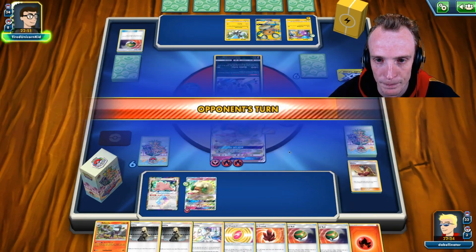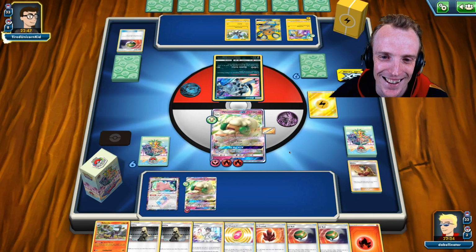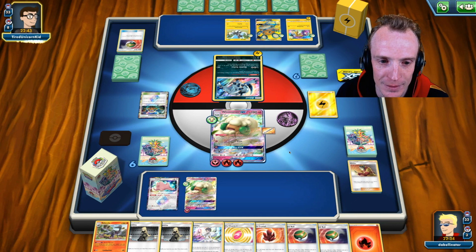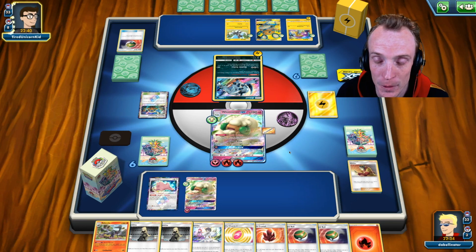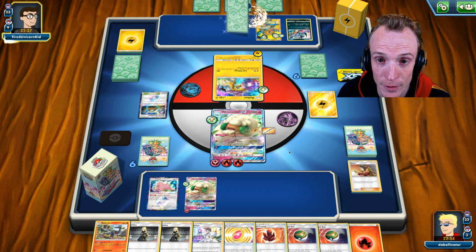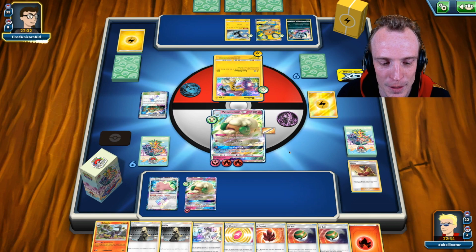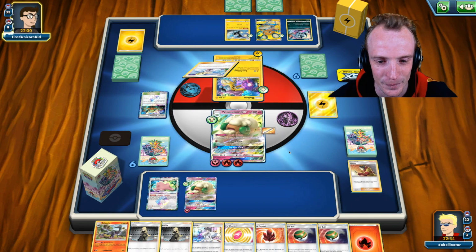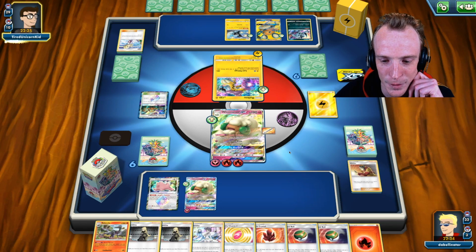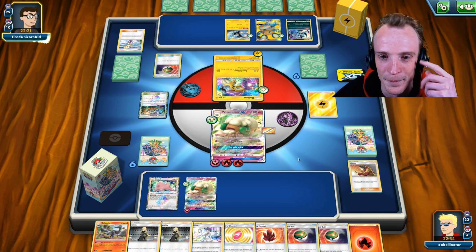Rather than take the KO, it's a huge risk because I don't know what else is in this deck. And if you top deck like Guzma or Switch or something like that, well, I probably should have got something. I mean, Thunder Mountain was enough. So huge risk, and it's probably not going to pay off unless I flip heads. We are a coin flippy deck. Got to remember that. We like our coin flippy. So come on, coin flip of heads. That's what we're going for now. If a coin flip of heads, then that was like the perfect play.